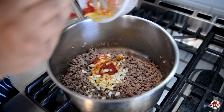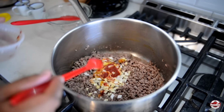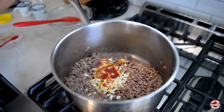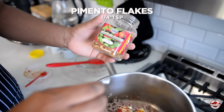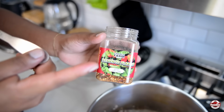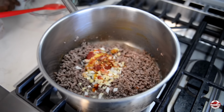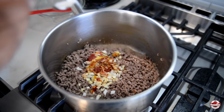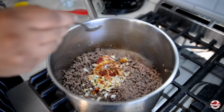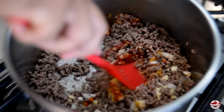I mean, really and truly, you could flavor this how you want. Some of us here in the Caribbean also like to put raisins, and then one more item, some pimento flakes. So of course, if you have fresh pimento, by all means use that. But for those of you who don't, you could try this one. And then lastly, just seasoning with some salt and black pepper. Alright, mix that up.